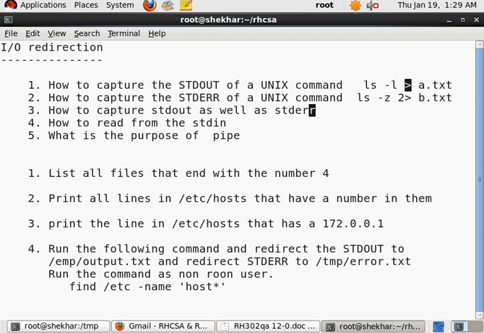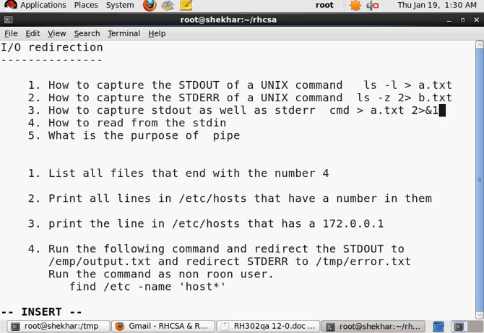So I think those were pretty basic things. How do you capture the standard error as well as the standard out? That is something which is a little tricky. If you type the command, let us say the command is cmd, then you first capture the standard out, let us say to a.txt, and then you type this syntax. What is happening is that the standard error is going to a file which has a descriptor of 1, and descriptor 1 means the standard out, and eventually the standard out is going to a.txt.